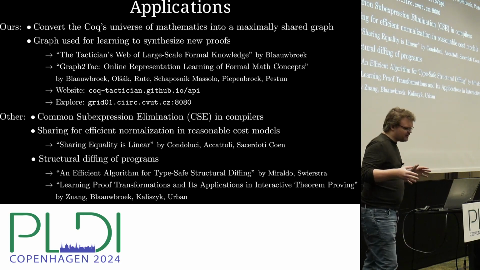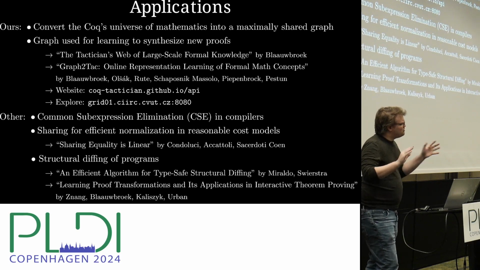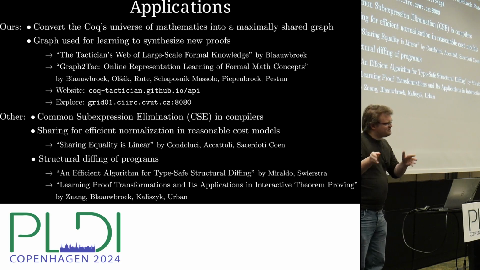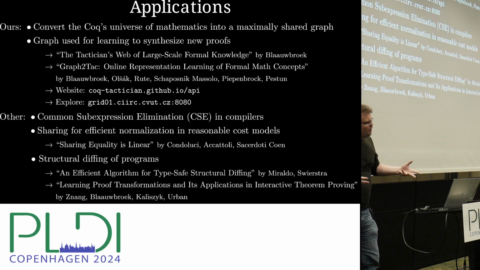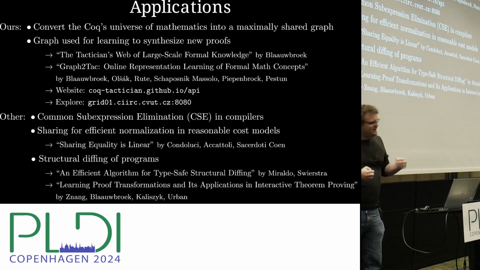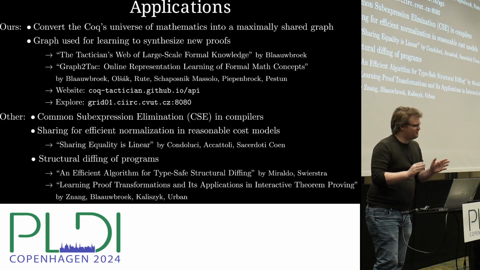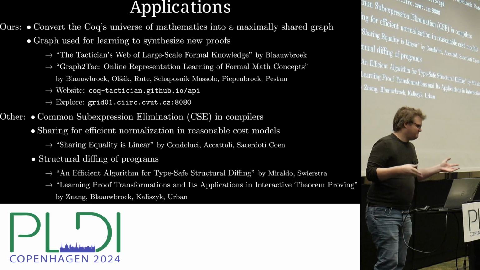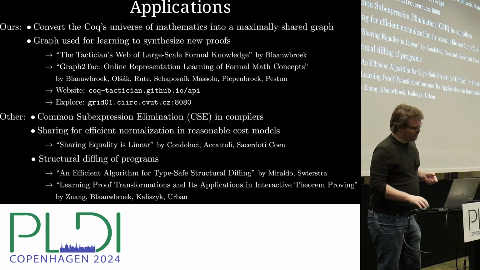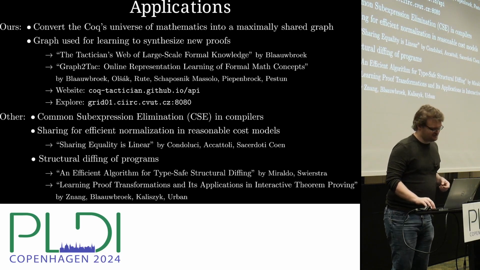And then you can also think about what the difference is between two programs. If you want to have the difference between two programs modulo equal subterms, for example, you're not interested in the names of variables or something like this, then you need to know the hashes of your subterms modulo alpha-equivalence, and then you can do structural diffing modulo alpha-equivalence. So those are some applications. I'm sure there are more. If you know of more, I would be interested.